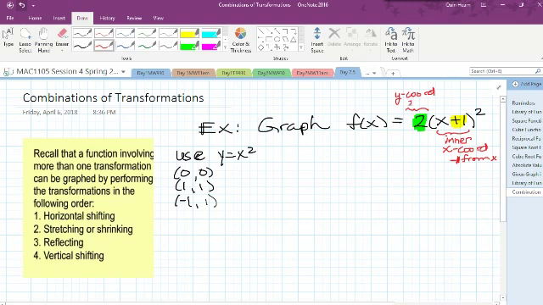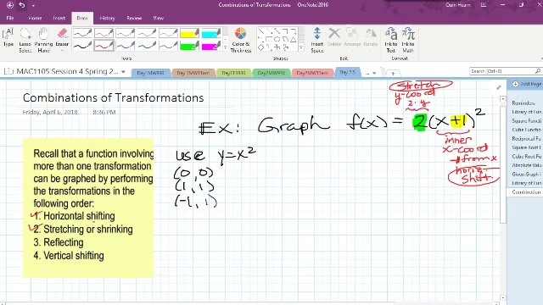And in this case, it's going to multiply 2 times each y, which is going to have the effect of stretching it. So this one over here, the subtracting 1 is going to give us a horizontal shift. And doubling each y coordinate, what kind of effect is that going to have? That's going to stretch the function vertically, right? Vertical stretch. All right, so let's come back over here and see what we've got: a horizontal shift and a vertical stretch. So that is number 1 and number 2.